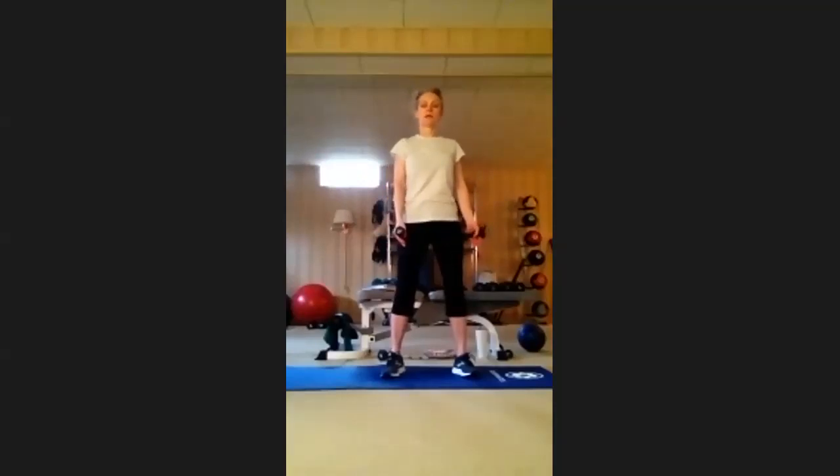Switch sides, shoulder blades are back and down, abs are pulled in. 30 seconds. 25, 24, 23. Control the weight on the way down. 20. 15, 14, 13, 12, 11, 10, 9, 8, 7, 6, 5, 4, 3, 2, and 1.